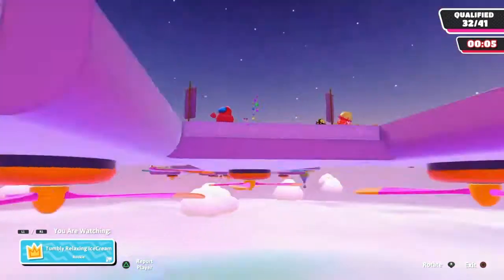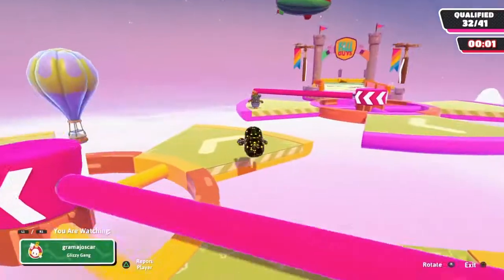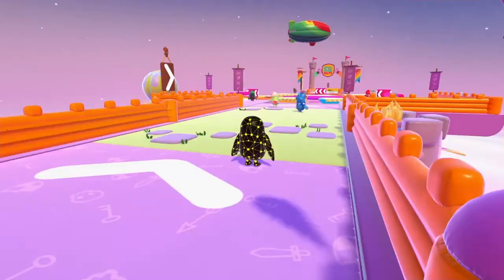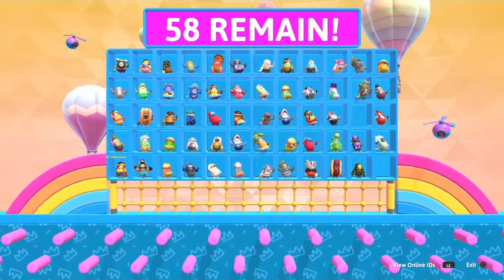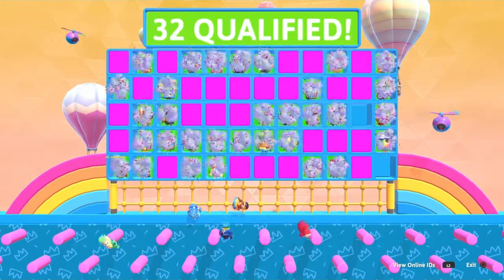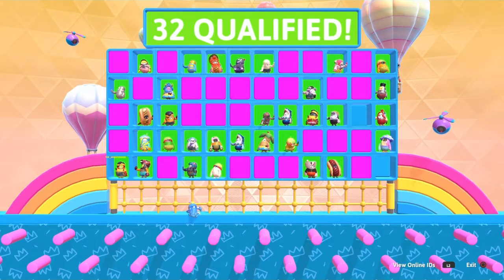Where is everybody? Everyone's falling off. Oh, where's the fall guy skin? Oh no, Dino didn't make it. Oh no. Well, that sucks. Oh boy. What a way to finish off that level. Jeez, and so many people eliminated. Okay, we're past that first round.